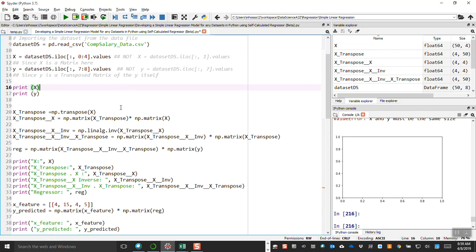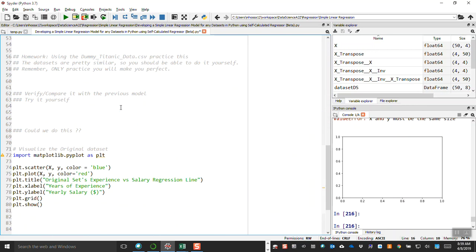That means it is a 4-dimensional vector. We cannot display a 4-dimensional thing on a 2-dimensional plane.